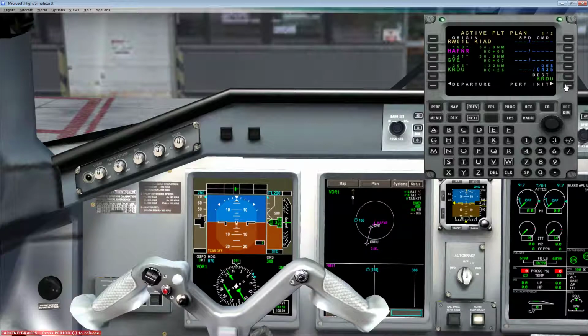Now we're going to go to our nav key, and we're going to choose arrival. And we know we're going to fly a standard arrival, a STAR, into KRDU. So let's go ahead and enter that in. So it's SBV4, and the transition is GVE. And we're going to go ahead and insert that, and you can see it inserted on the flight plan, and we're going to activate it. And looking good.